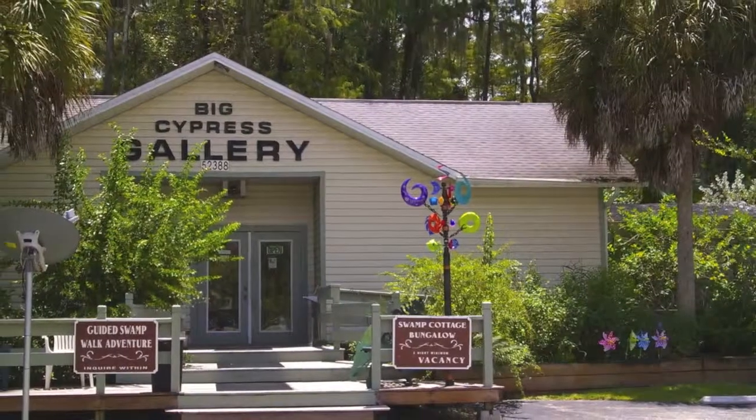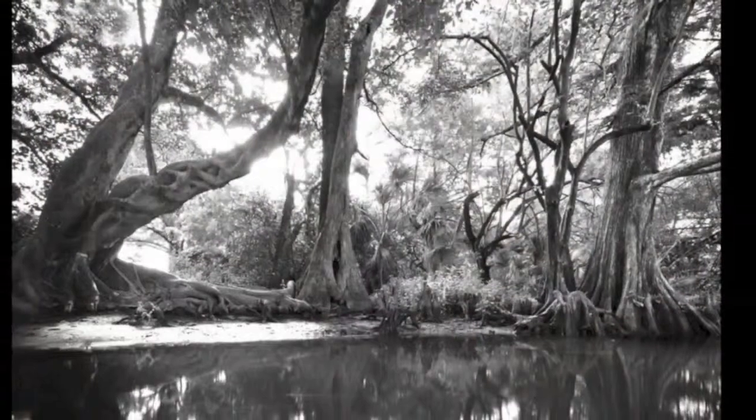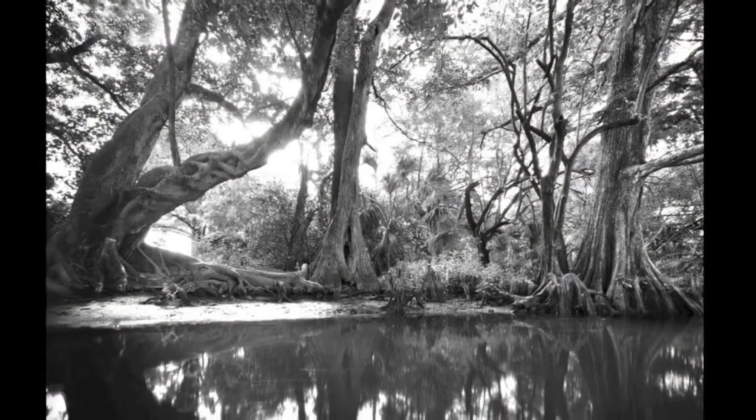I see a sign for Big Cypress Gallery, not thinking what it was, and I googled it real quick on the map and found out it's Clyde Butcher's gallery. For those of you who don't know Clyde Butcher, I came to know him as a local photographer because they have his work pretty much everywhere. For example, the Florida Aquarium has a huge mural of one of his pictures. He does a lot of landscapes of the Everglades and a lot of areas around Florida. Beautiful work. I'm a huge fan, so I was really excited to find this is his actual gallery, where he used to live on premises.